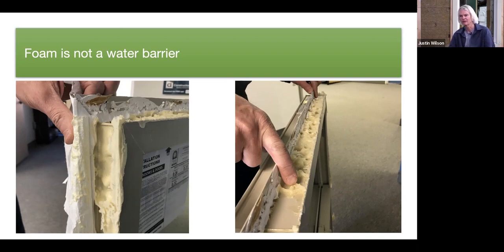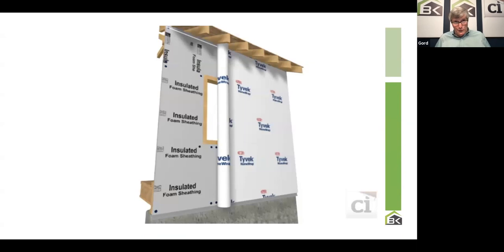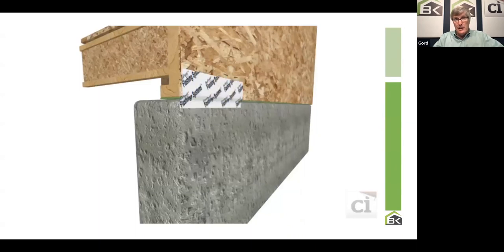Well, if you miss on the interior side, Gord, of course, my entire control line is on the back edge of that window. So any little margin that you miss there under wind load, the water's going to walk right up behind that window flange, and there it goes into the rough opening. It's interesting, isn't it? And then I wanted to show, because we are doing a lot of foam exterior cladding, sheathing, sorry. And I just wanted to show the detailing here. Again, we would promote the concept of a WRB.